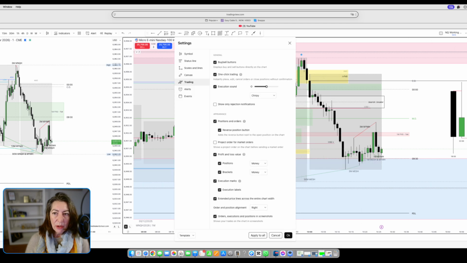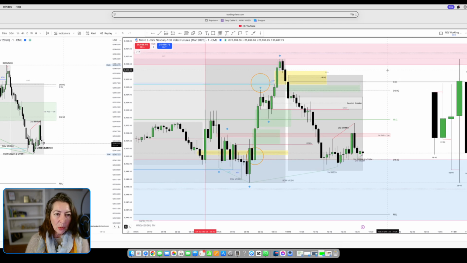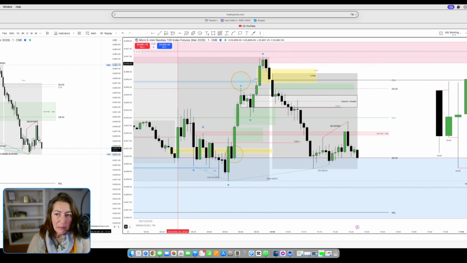Now, I also want to show you the opportunity to enter a second trade. I'll just show you that. So this was 42 points and just shy of 3 RR risk to reward. In this kind of environment, when the price is ping-ponging in a range, these are the types of trades that you can take using the exact same strategy that I use, and it's the only strategy that I use.